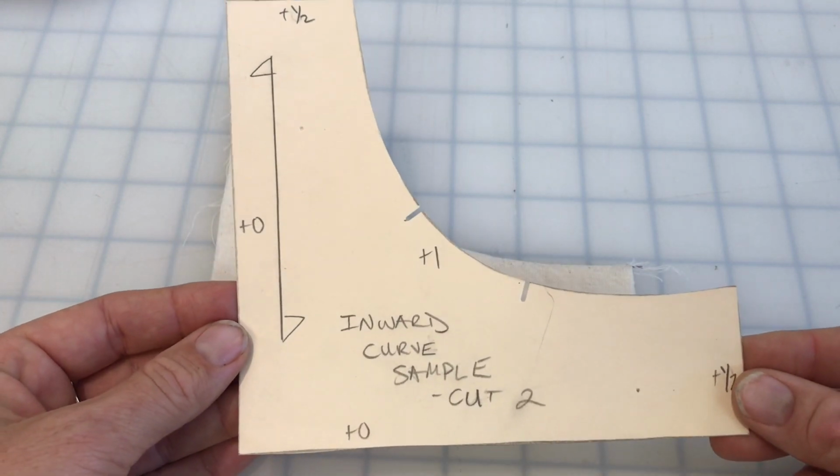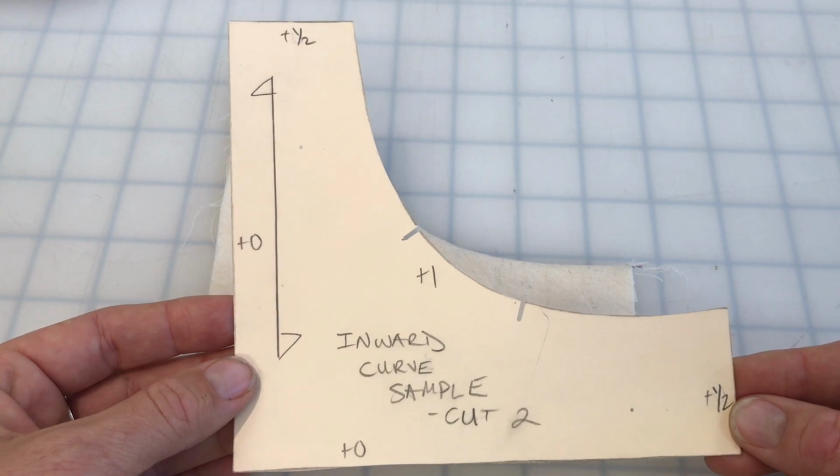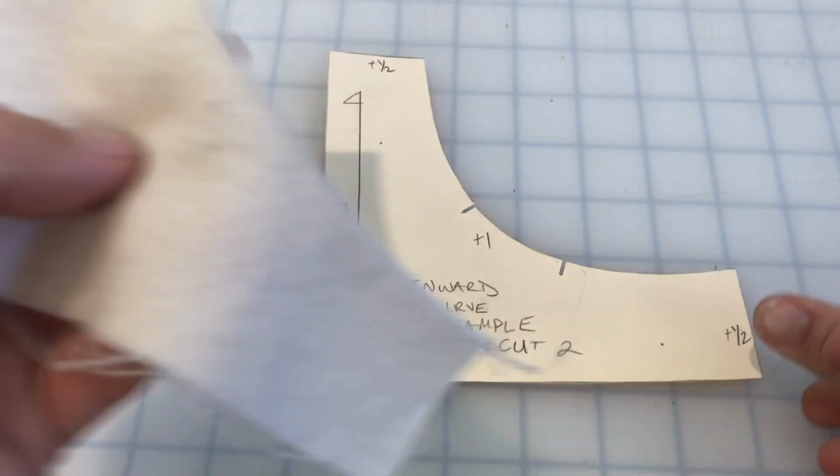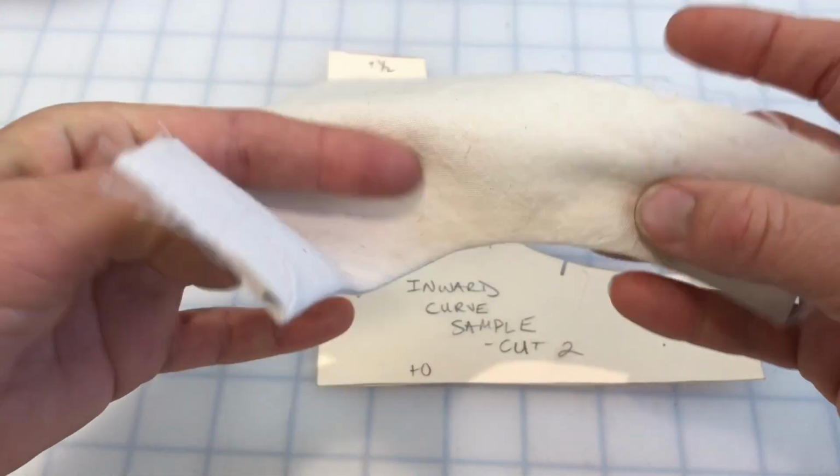The inward curve. This is your pattern piece. As you can see, we have a variety of seam allowances around the edges. This is what your finished sample is going to look like. We have this nice curve here.